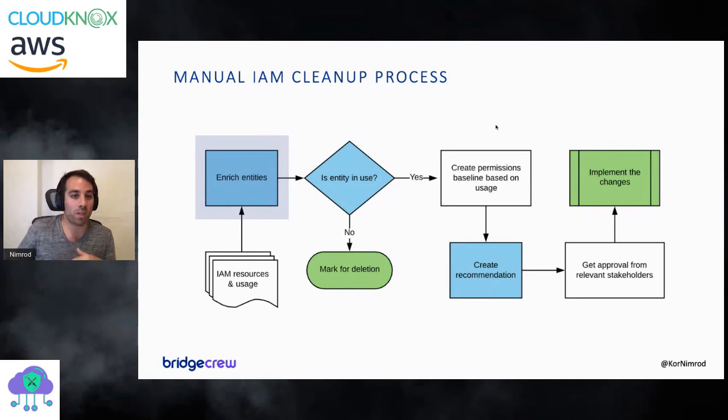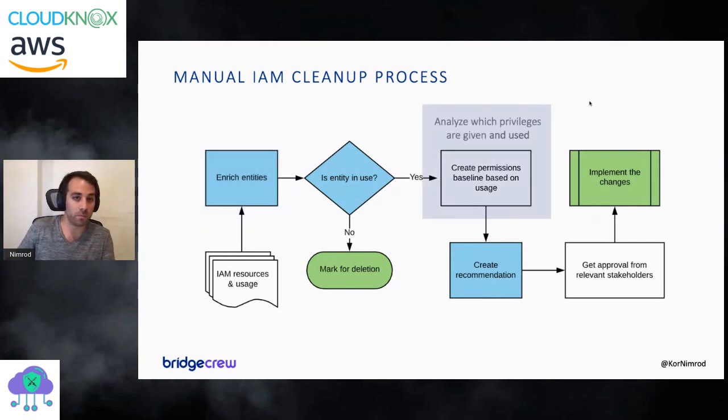Once we've decided what's not used, it's easy. We can mark it for deletion. And we will need to go through the permissions that are in use. So we will have to go through the entities and look at their permissions, look at what they've actually used using Access Analyzer or CloudTrail, and create, I would say, a minimized version of the policies that they have, based only on what they use, meaning we won't be able to impair any workloads, not dev, not production, not anything.